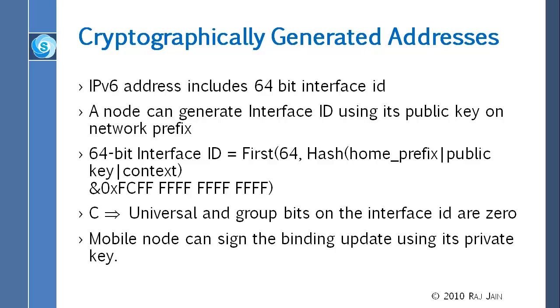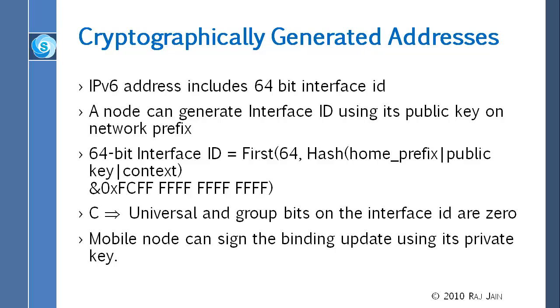Generally what happens is everybody has a public key, right? You don't have a public key, but if you paid enough, you can get a public key. You can go to some companies that sell public keys, which is like a certificate. You can get a certificate from some place that says, yeah, this is Raj Jain, or such and such. So that is associated with your address, and now you want to associate it with some other address, and this is the way.